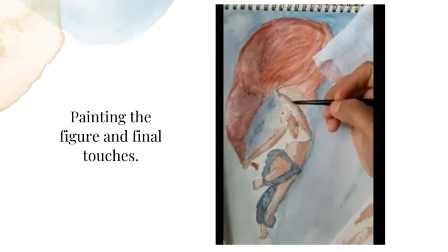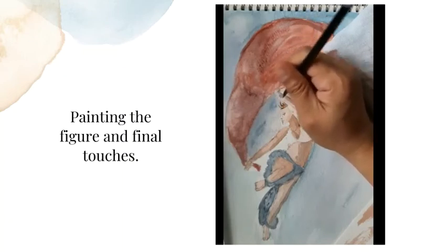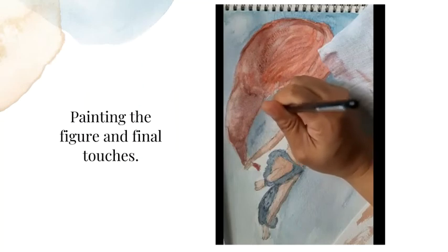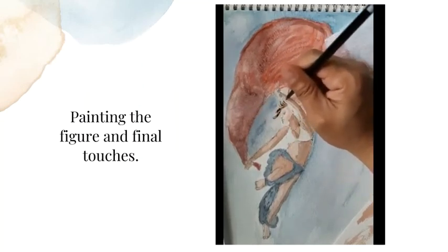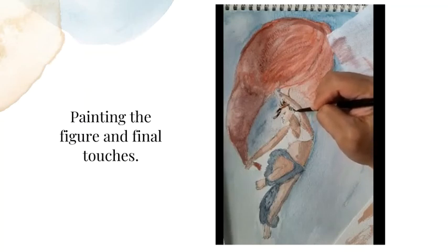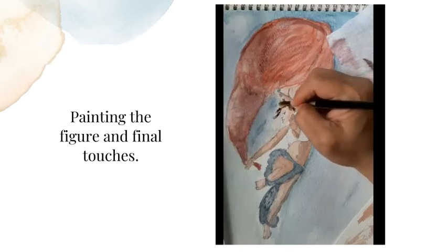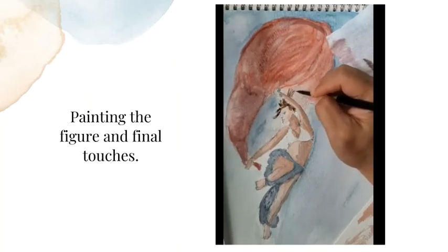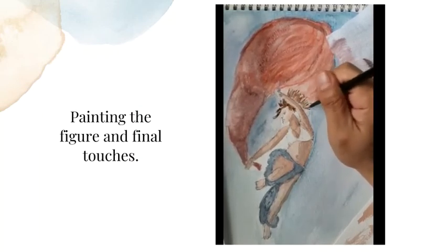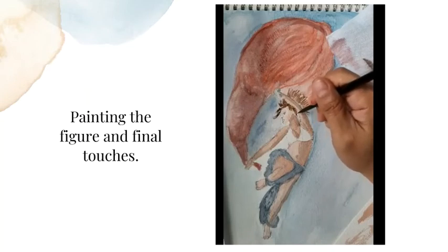Okay. So for the hair, I'll just do first dark tones. Okay, too much color on there. Just move the color around a bit. And then it just. So the hair strands are in this array. Okay. And then some hair here. Okay.